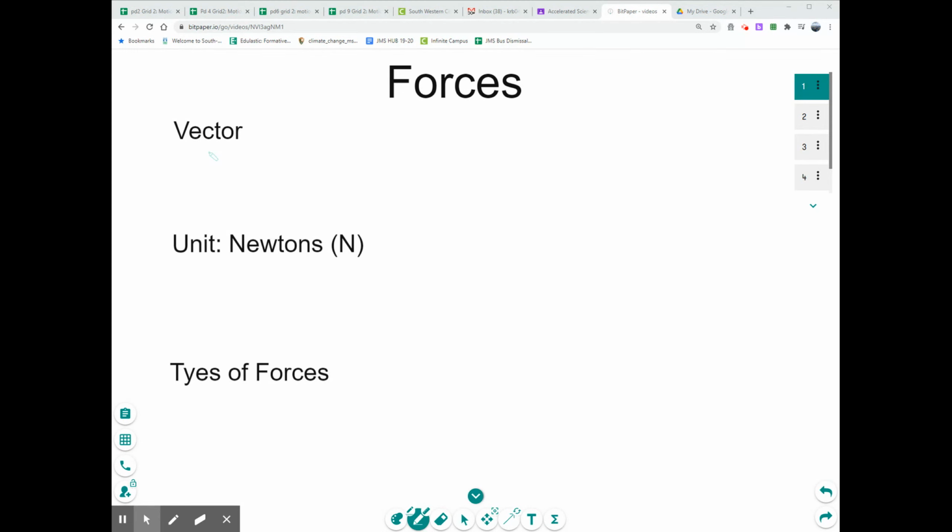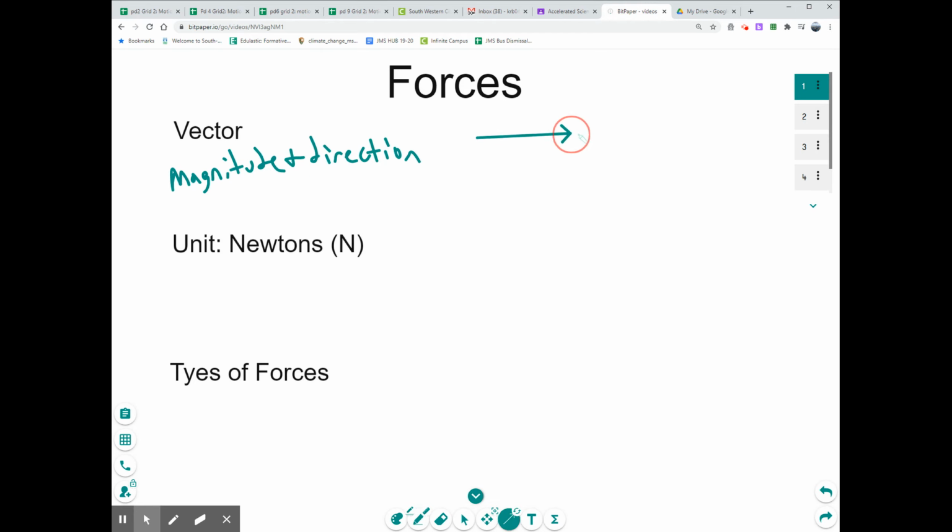So first thing you need to remember is forces are vectors, and vectors are things that have magnitude and direction. Right. So remember, a scalar has a magnitude, which is just a size, but a vector has a magnitude and a direction. So if you were hoping we were never going to talk about that again, you're wrong. But it's just a definition thing. It's not the most important thing in the world, but you need to know that when we talk about vectors, when we talk about forces, they're going to have both magnitude and direction. So size, and they're going to point in a direction.